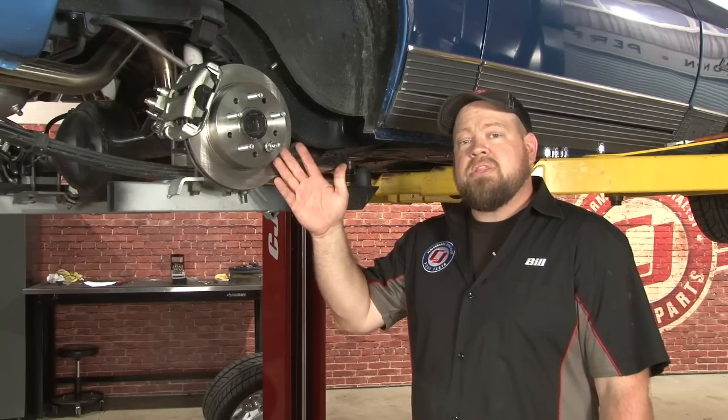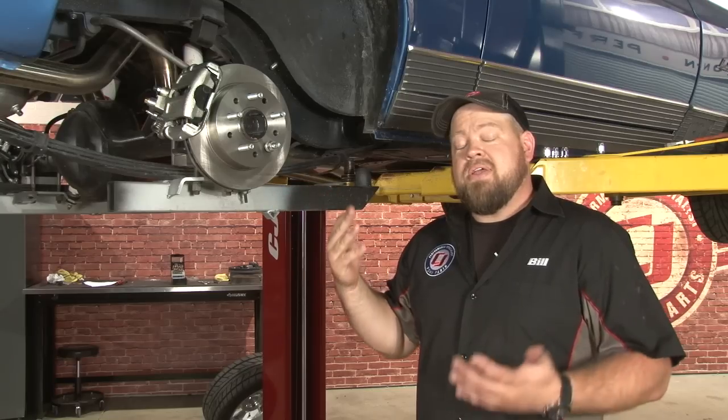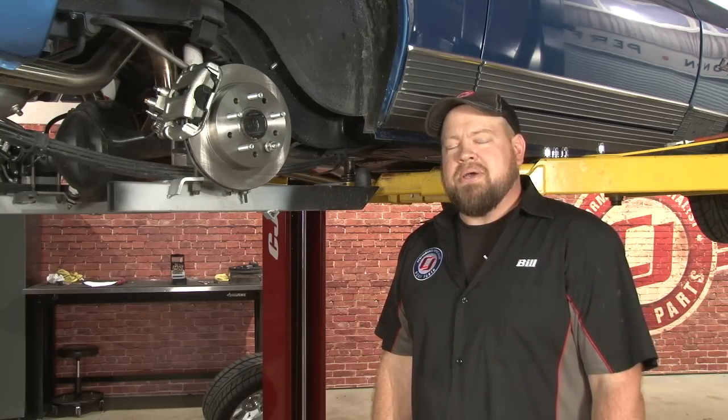At this point, you'd want to bleed the brakes, starting with the brake furthest from the master cylinder, adjust your parking brake if necessary, and your installation's finished. Overall, it should only take you a couple hours. You'll be back on the road in no time.